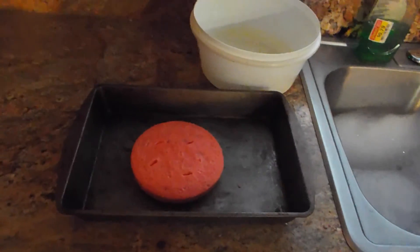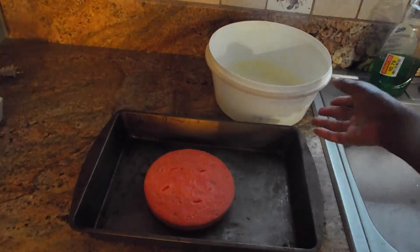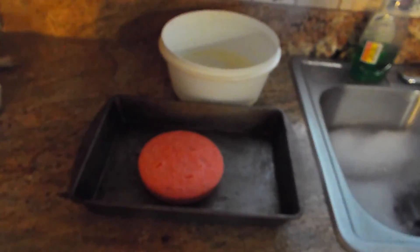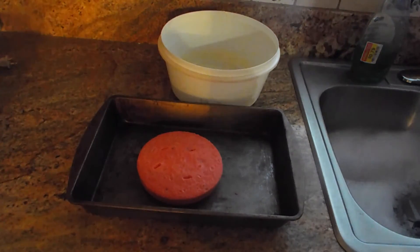All right you guys, I'm sorry it is getting a little dark. I wanted to bring back the cake — I did take it out of the container as the instructions said. I know you guys are looking for it to be frosted, so here is the frosting. I did it exactly how it's supposed to be done, and then I tasted it — I don't like it, it is too sweet. I'm one of those people: I love sweets, but I don't like when my sweets are too sweet, where one part overpowers the other. I know the cake is already probably going to be sweet, so I don't like when my icing is that sweet.